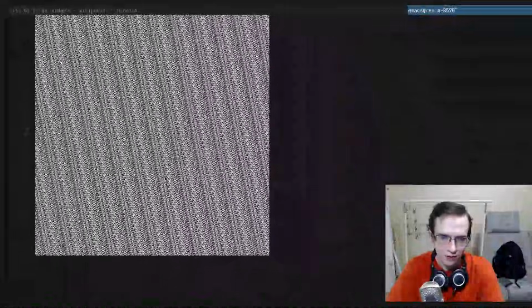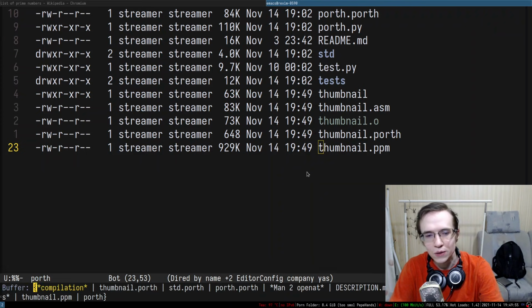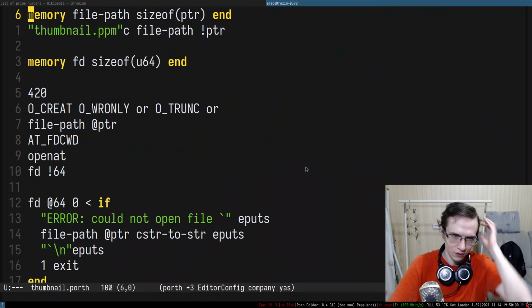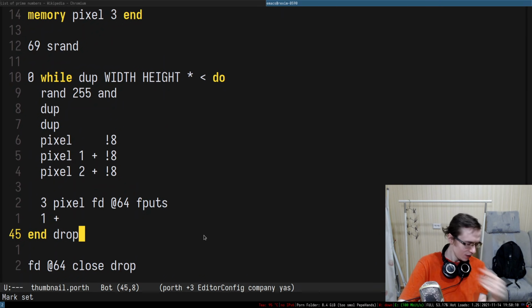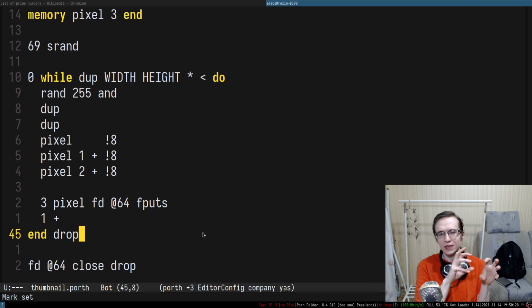it is definitely something with the random number generator. I don't even know what we can do about that. All right, I need to think. We probably could use a different random number generator. But maybe it doesn't really matter if we try to scale up the pixels, because that's one of the things I wanted to do. I wanted to make them a little bit bigger, because if they're going to be pixel sized, the entire thumbnail is not going to make much sense, I think. So I think it would be better to make it a little bit bigger.